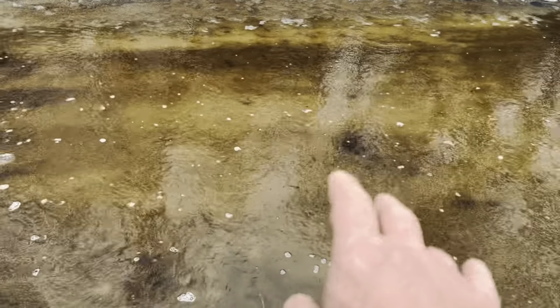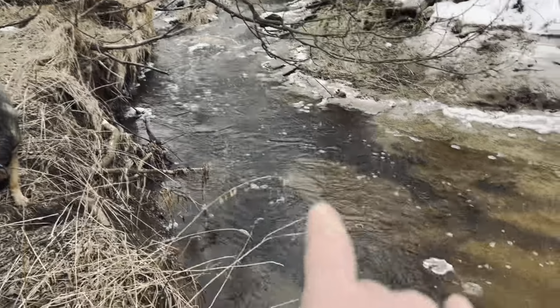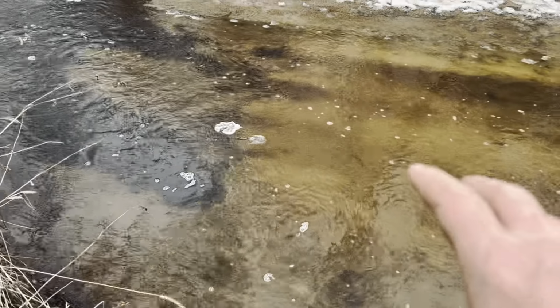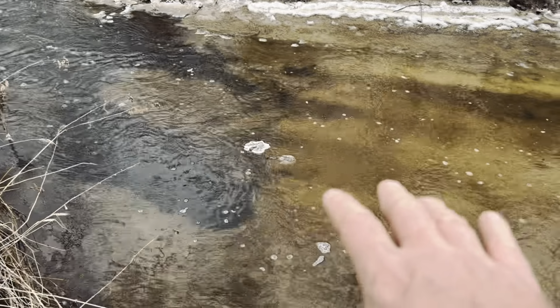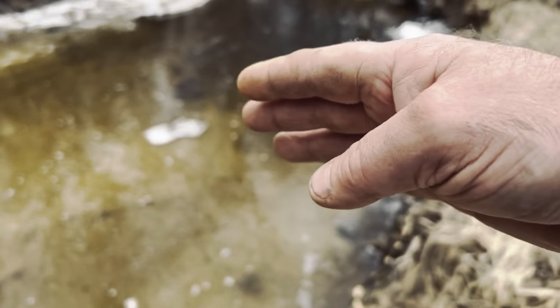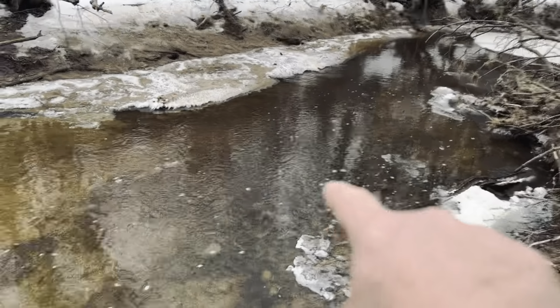And as I get down here and look at this, right there, there's no ice underneath the water. And then right about there, the old creek ice, this is a little bit of melt water on top of it. The old creek ice is still underneath there, and then it comes down here where the creek gets a little bit narrower again. All that ice is gone from underneath there.